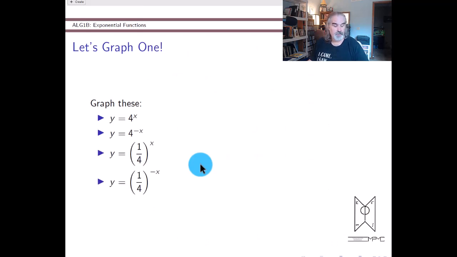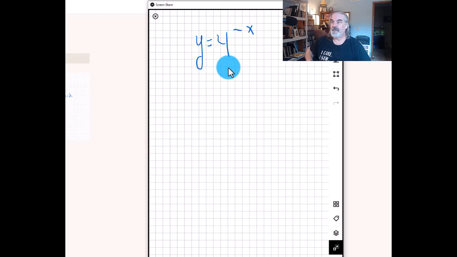So I'm showing you all the 4 varieties, which sounds like, oh my gosh, we're going to do 4 graphs. But the trick is to recognize that these 2 things are already going to be the graphs of the above 2 things. So let me show you the graph of y equals 4 to the -x. Okay, just thinking through what do these values end up being. So I'm not going to make a table. I'm keeping my table up here.